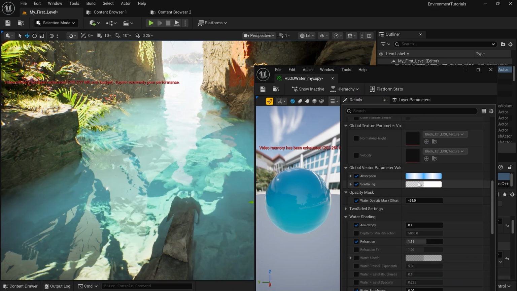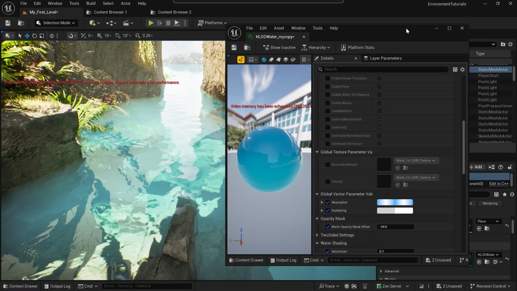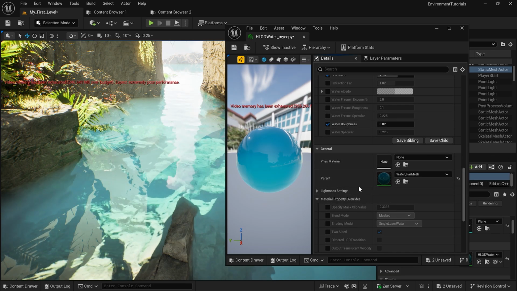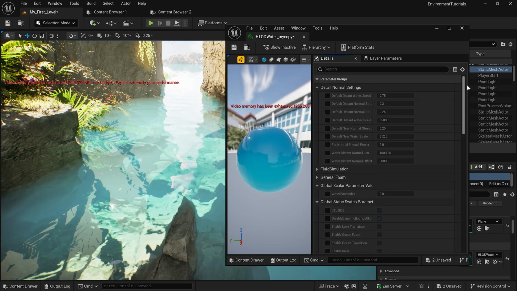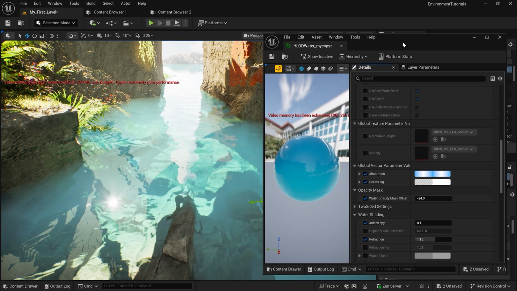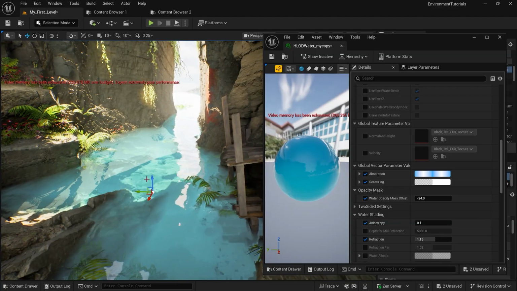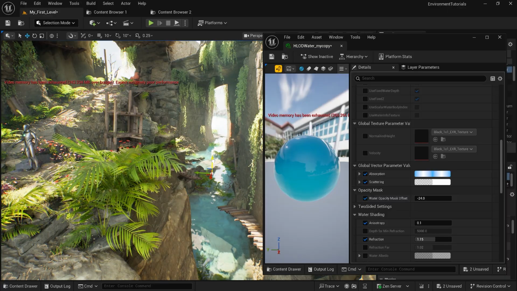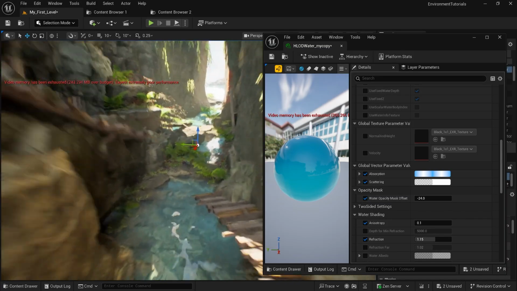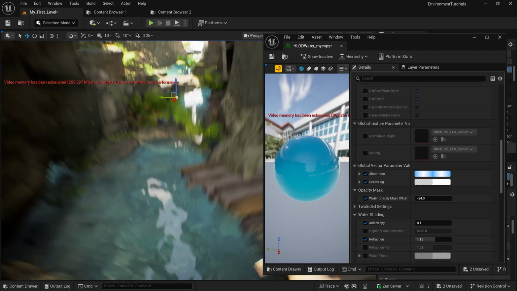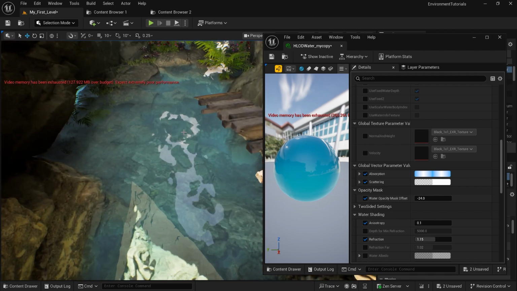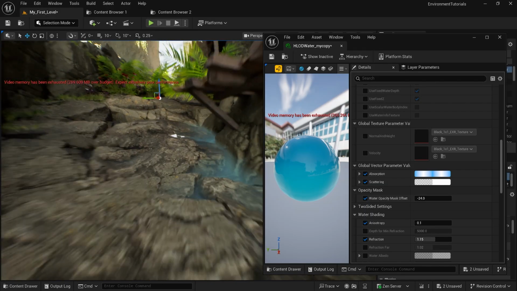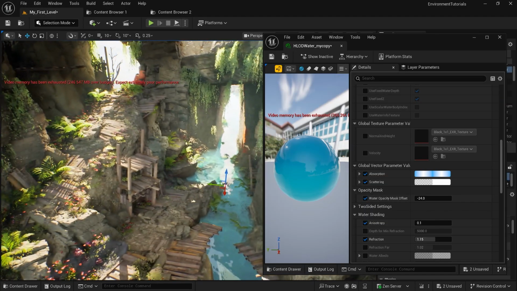And obviously, there are plenty of ways to make water. I like to save time. I like to use what Epic gives to me, and we can just use the original water that comes with the engine. Not only that, but every time the engine gets updated, you get a very nice upgrade for your game. Sometimes it's good, sometimes it's bad, but it is really cool. And when it intersects with meshes, it's so nice to have something that, even if you want a puddle or something, can work quite well.